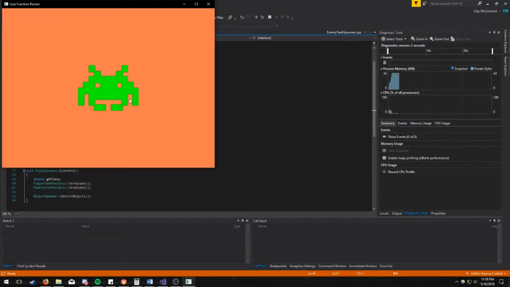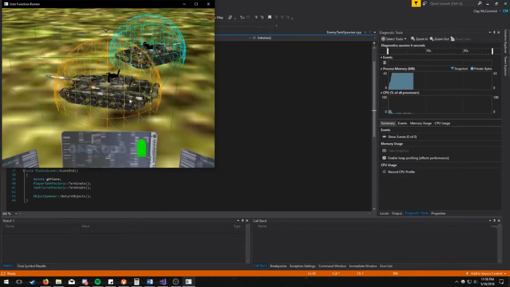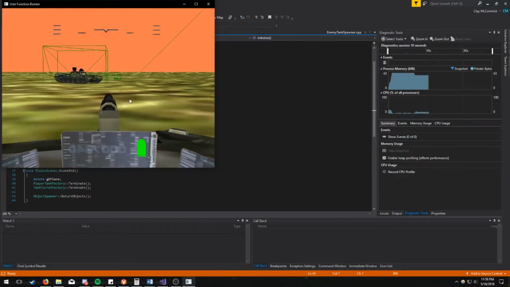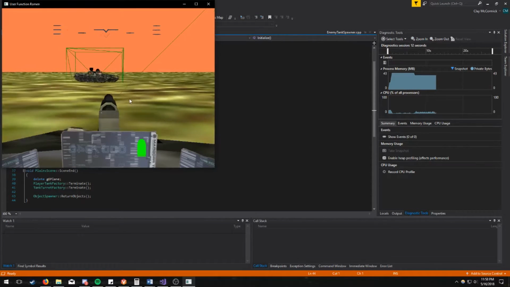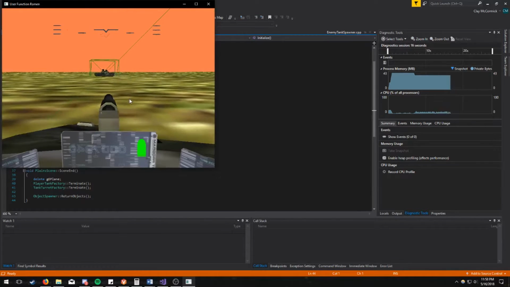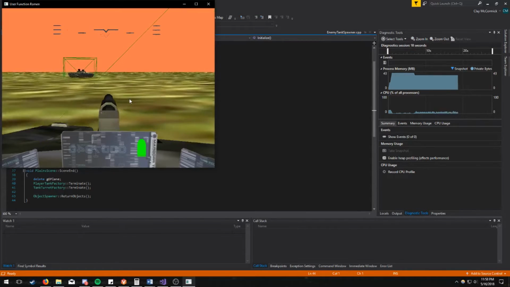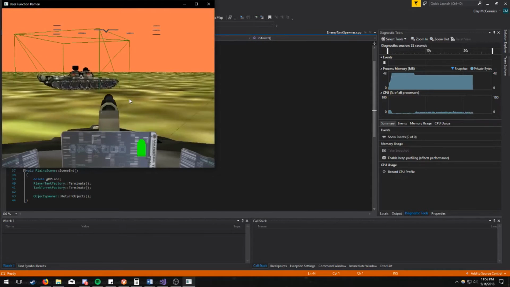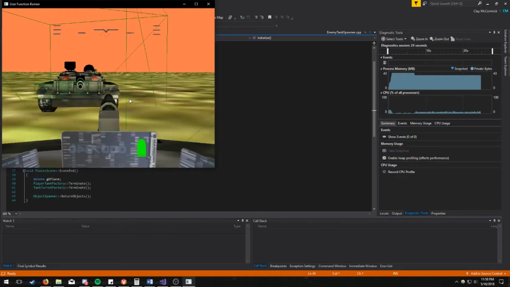Okay, so right now this is the title screen for my level controller, just so that I have something to test out. Click enter to play. Then we go into the first one, where this guy's now shooting at us. If I go far enough back, he won't shoot at us, and when we get close enough, he'll start shooting at us again.